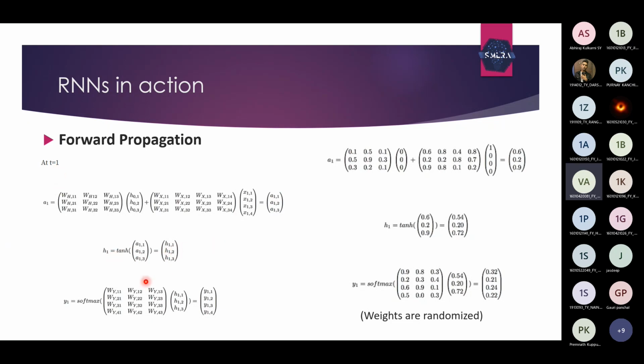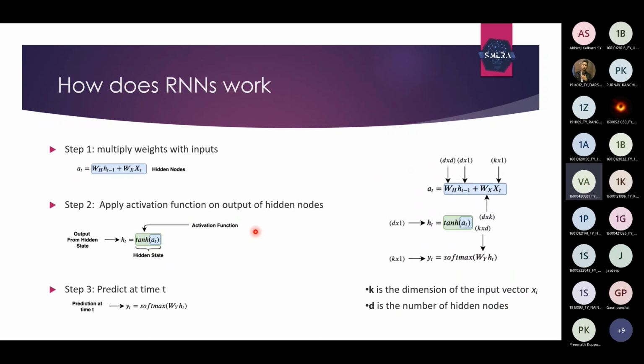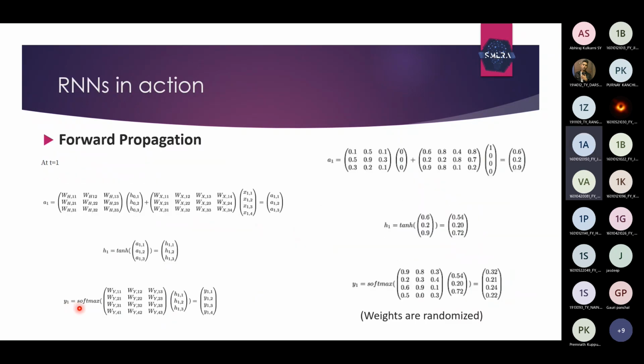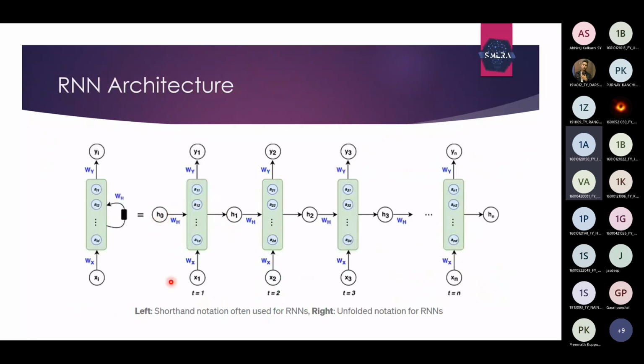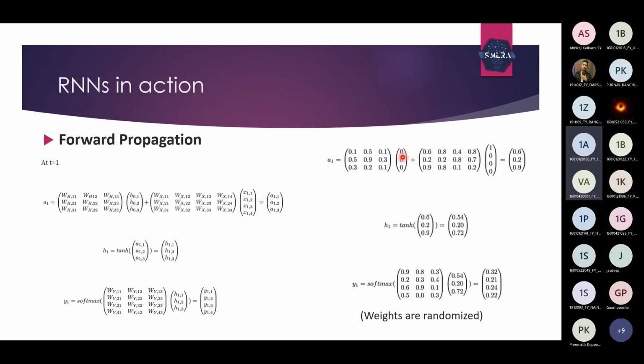Since t is 1, it is h1. Then you first multiply it with Wy, and then you apply softmax. Then you have this y_t as your output. This is the case where the weights are initially randomized. One thing to note here: there is h0, but you have just given your input x1. If you don't know something, you take it as 0. So h0 is a matrix of zeros, and x1 will be a proper matrix, but h0 will be a matrix of zeros. And this is the weight matrix, which is initially randomized.